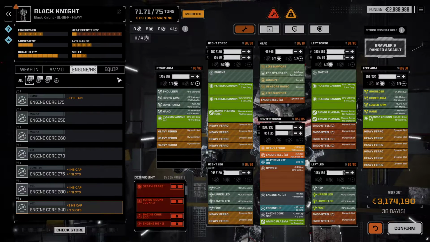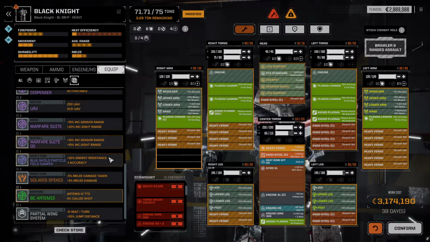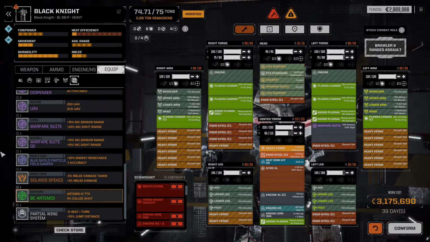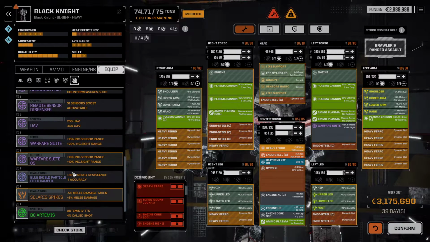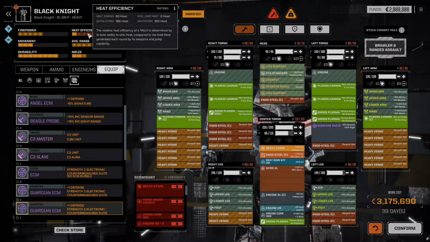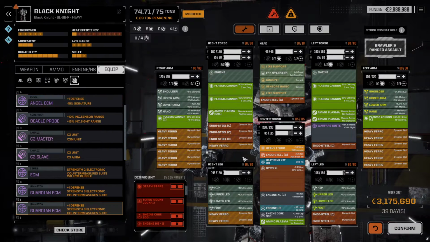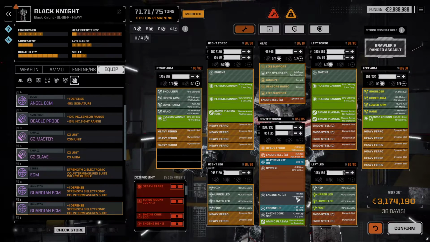That gives me enough tonnage. Of course, the thing we mount onto it now is a warfare suite that maxes out my locations, but does give me the powerful ECM defense that I would need. My heat efficiency on this thing is 180 for 60 though. And that's just not going to work. There's no universe where that works. So that can't be there.